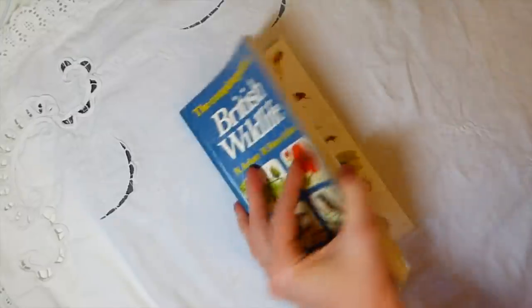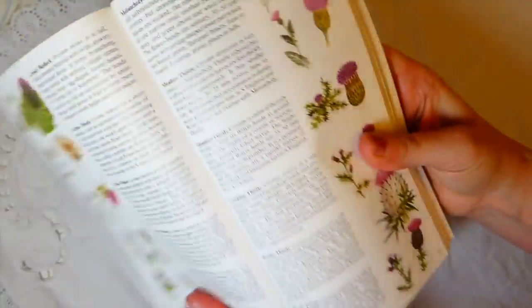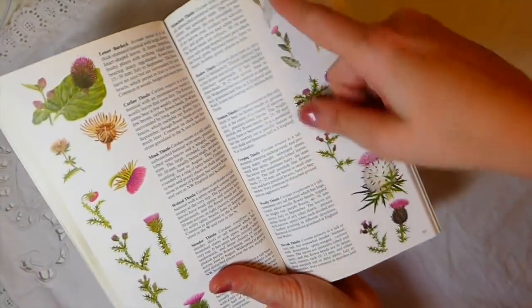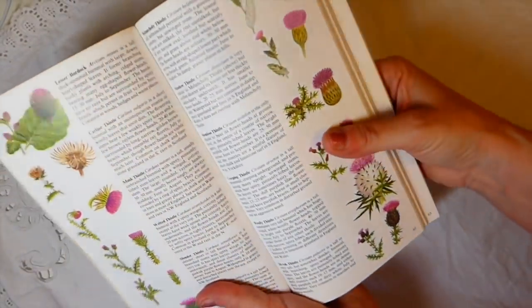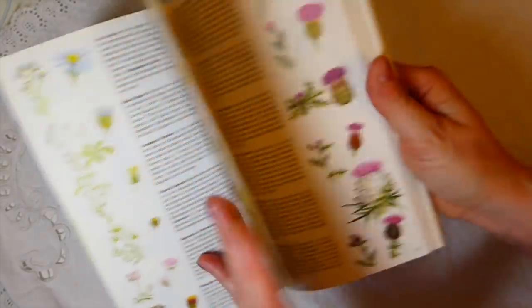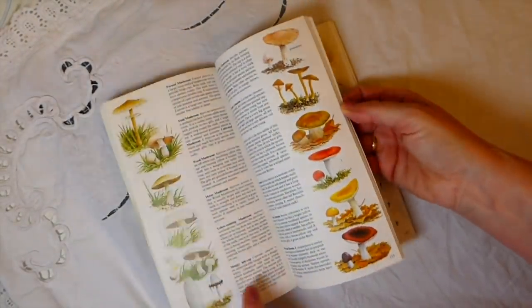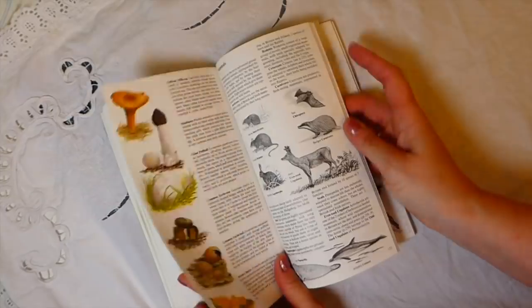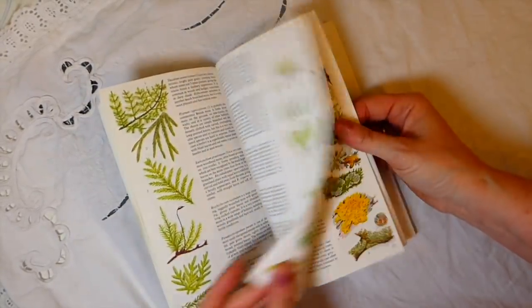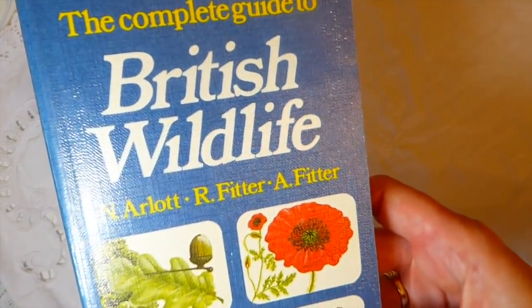This is a really sweet one - this is more to my liking. What was pretty - look at that, I love how they've run that border because you could cut that and sew that to a page - wouldn't that be pretty? And it's got the mushrooms - everybody's into the mushrooms at the moment. Yeah, this has got some beautiful images, so you might want to keep an eye out for that book.